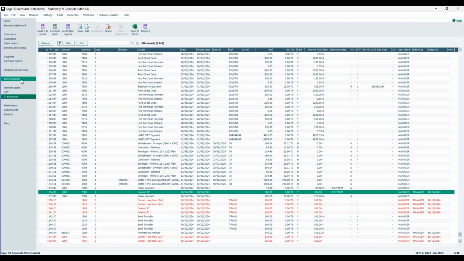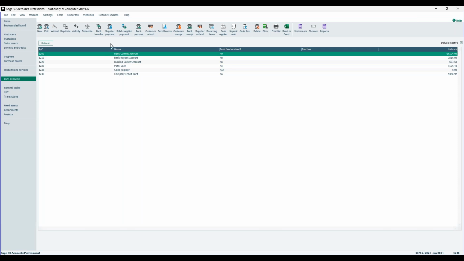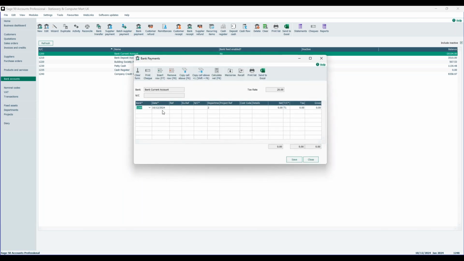What we would then do, if we wanted to replace it and pop it back, we would go to our bank accounts. Bank account we wanted to go from, bank payment, 1200. Remember, we recorded all the information. I sometimes do a screenshot or a snip, depending on what version of Windows that you've got. Or you could write it down if you're old school, pen and pad. I know Michael loves a pen and pad.